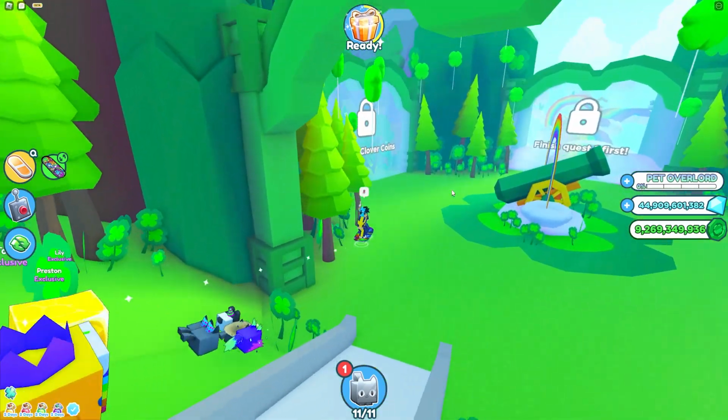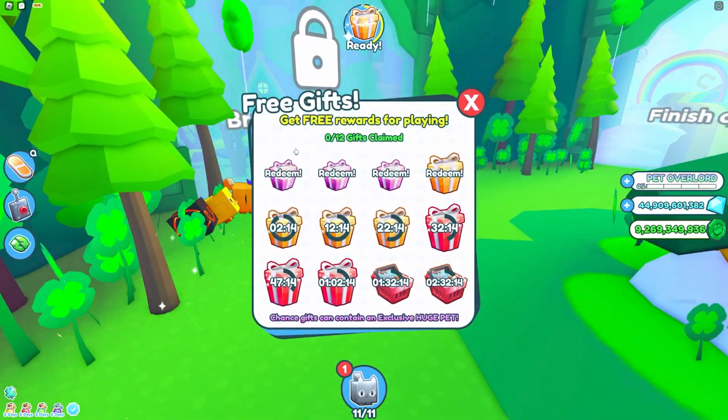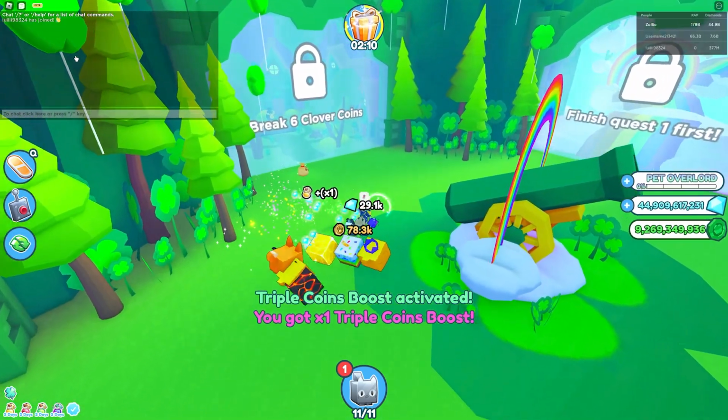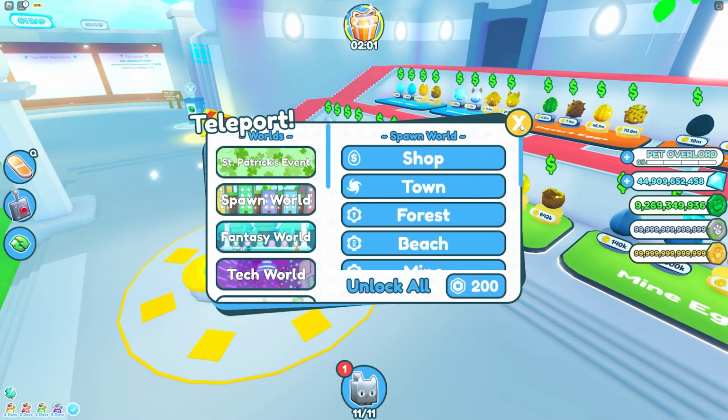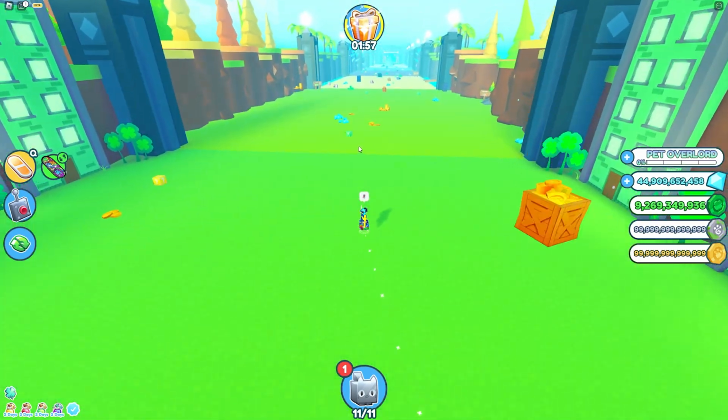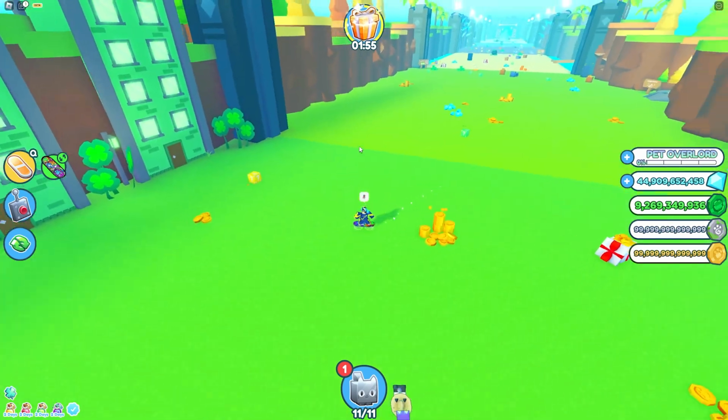So let's see. Break 6 more clover coins. Okay, bro. Promise. Just 6 more. Please, just 6 more. So we're right here. Just 6 more clover coins. Let's see. 6 more. Please give me 6 more.